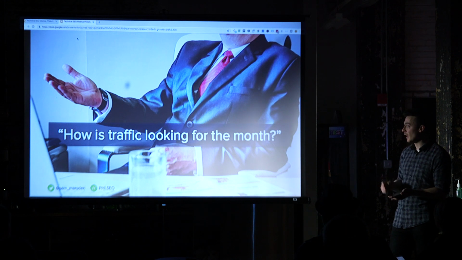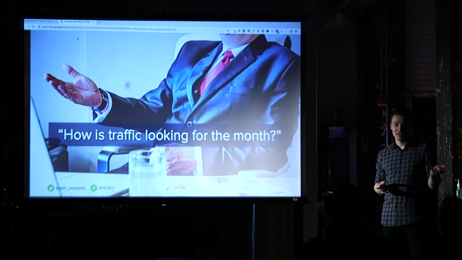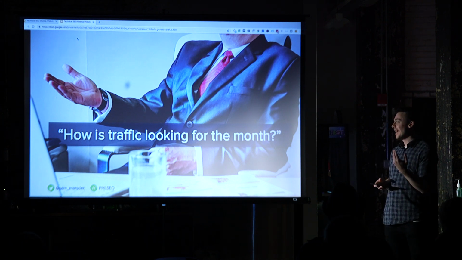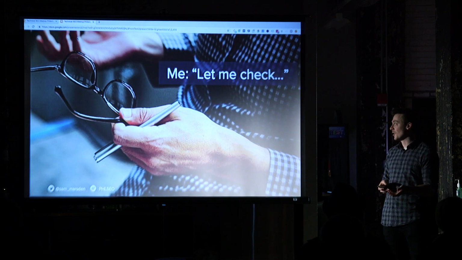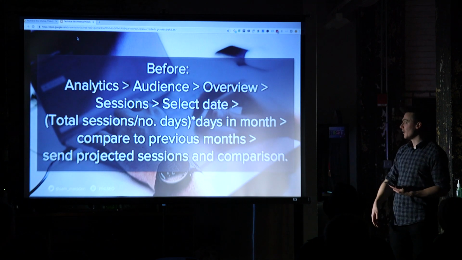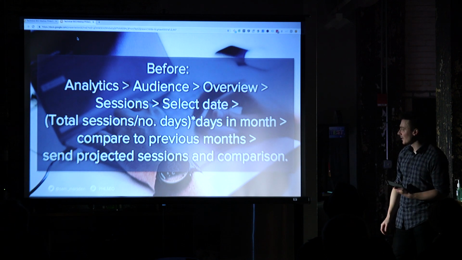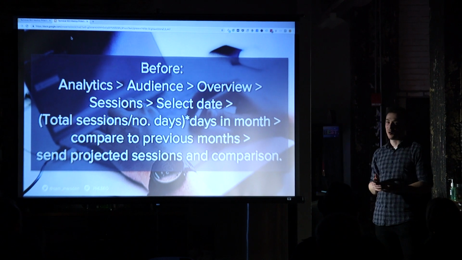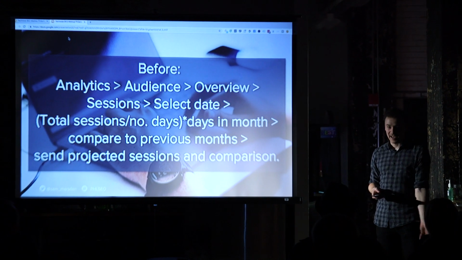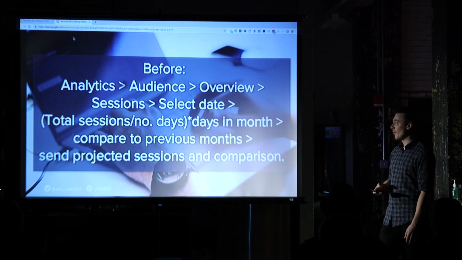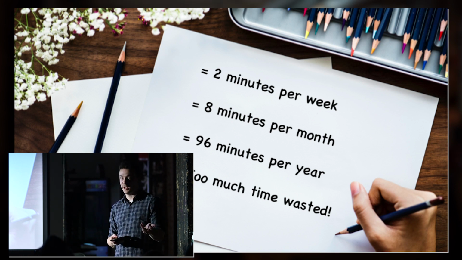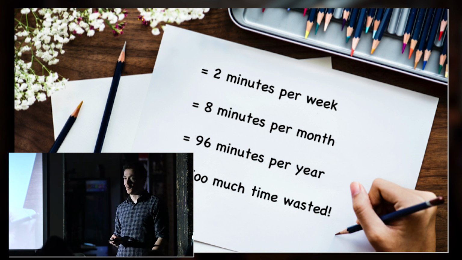I'll start off with a quick example of how I personally have benefited from using Data Studio. It's quite a simple example, but my marketing director, Jen, would come to me every week, it worked out as, and ask, how are we looking for traffic this month? I'd go off and say, let me go and check. I'd go into analytics, look at the sessions, select the date range, work out the projections, and work out how we were tracking. Then I'd get back to Jen and update her. It didn't really take that long, probably only 2 minutes per time, but that adds up: 8 minutes per month, 96 minutes per year. So all in all, it's a lot of time that I'm wasting.